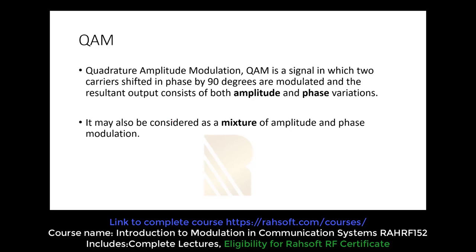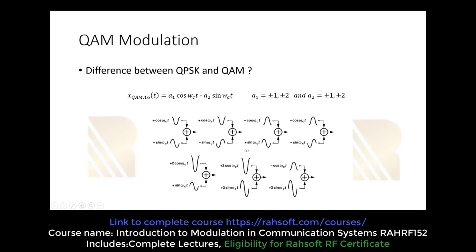That's the difference, because previously, if you remember in QPSK or 8PSK, we were only changing the phase, but the amplitude was constant. So the new thing with this modulation is the amplitude. This time we are going to change amplitude and phase, both of them together. The QAM modulation may be considered as a mixture of amplitude and phase modulation. It means that this time we are not only changing the phase, but we are also changing the amplitude.